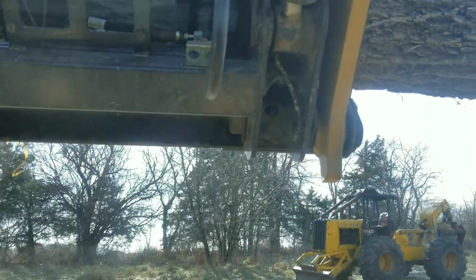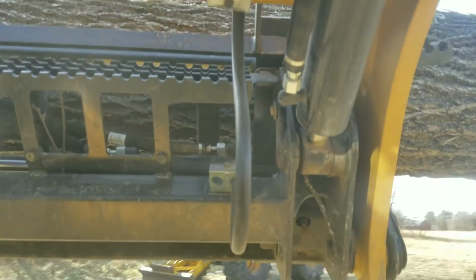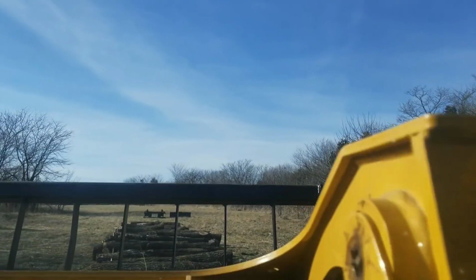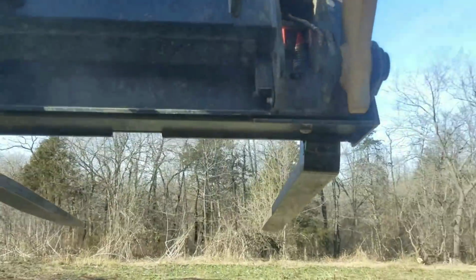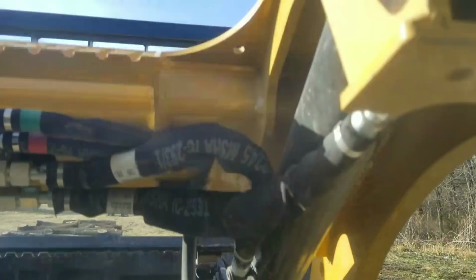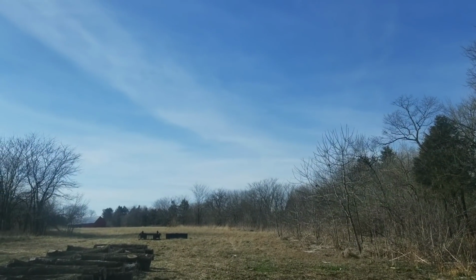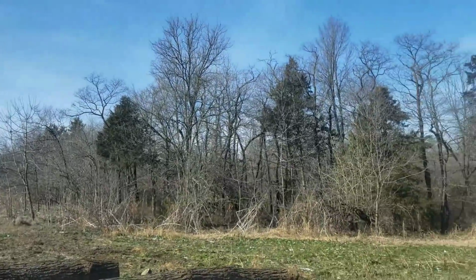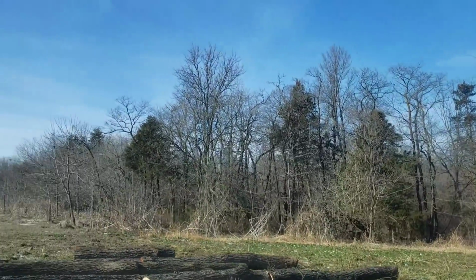Sometimes I wish my forks were just a little bit longer. I wish I had the 5-footers. Really, this thing needs some weights on the back of it now. You can pick up more than you need. These old Cat skid steers are pretty stout.